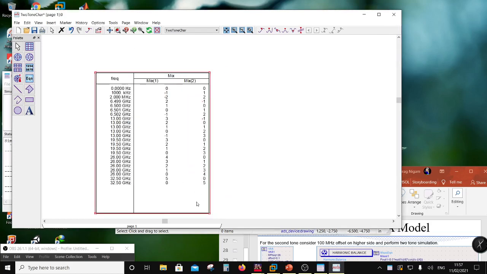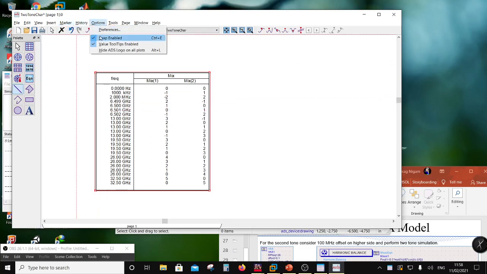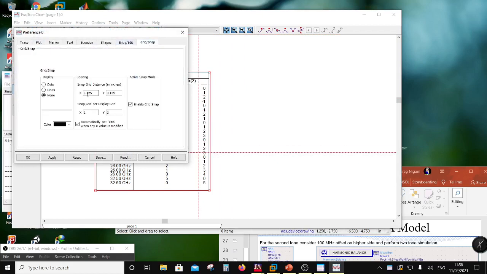Okay, so now you see that there is RF frequency and RF frequency 2, right? Okay, so if you see 1 and 0, one tone is this one. So let me just change the preferences in grid, 0.0625 and 1, and say okay.